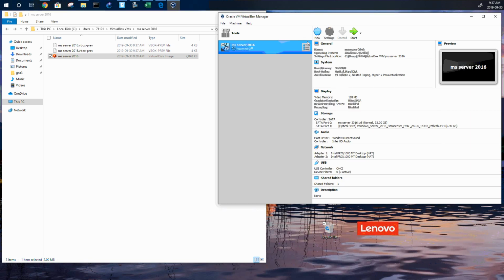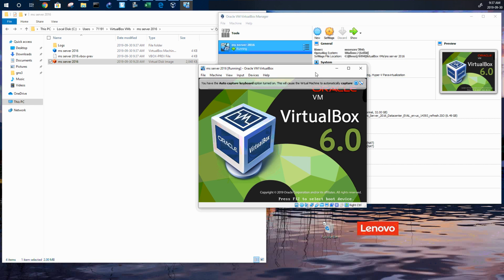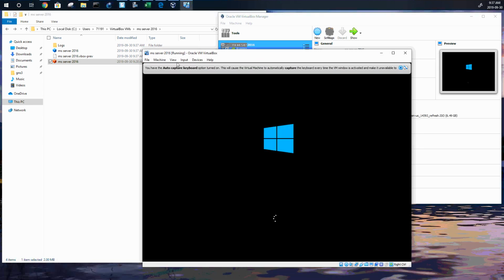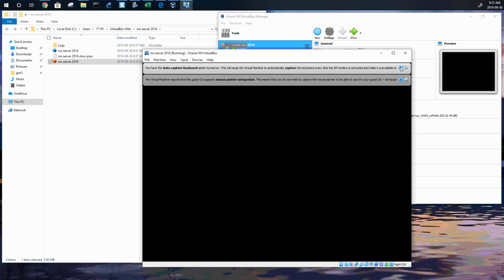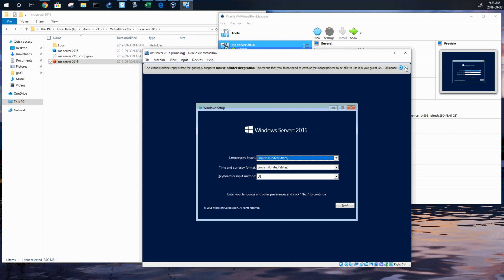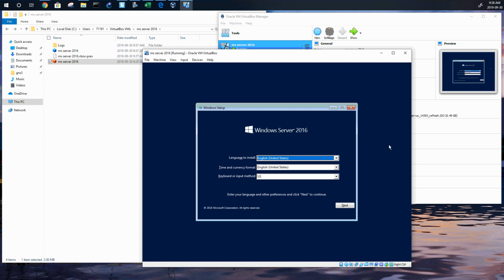Now what I need to do is just click on the start button. Now you see it's creating some logs here, and the virtual machine is actually starting to configure. Here it is. Now, if I don't want to see these messages on the top, there are two ways. First is to click on the cross sign where it says close, and it will close it for the recent section. If I click on the next one, it says do not show this message again. Well, that's what it will do. It will never show the message again.